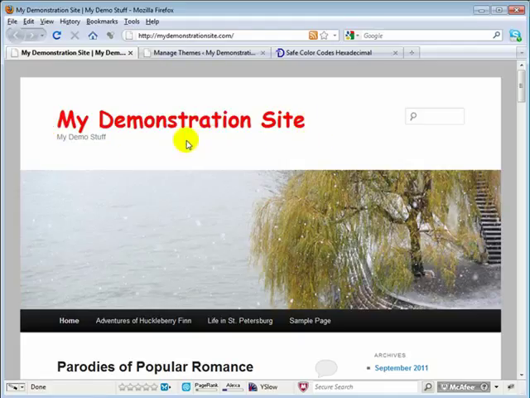Just a point of reference, if you adjust the font size big enough, or if you've got a larger font style, like Verdana for example, then it's going to drop down into a second line, which would just make this automatically larger, and this is going to be smaller. So keep that in mind with the font size and style that you use up here. You may be taking away from your content area down here.